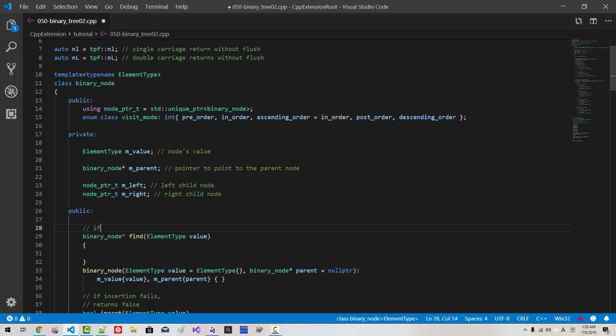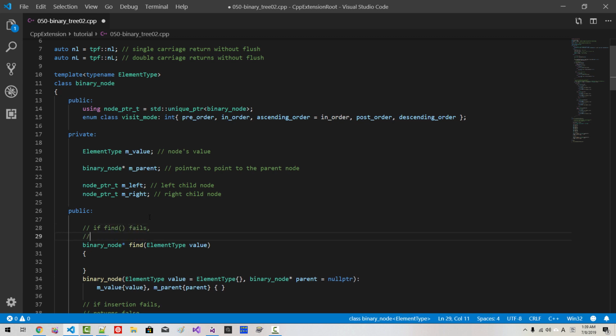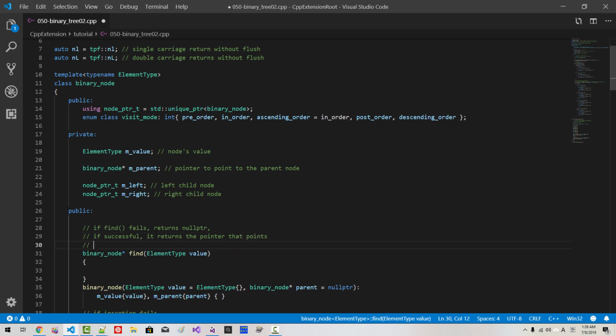If find fails, it returns nullptr. If successful, it returns the pointer that points to the node that has the value like this.